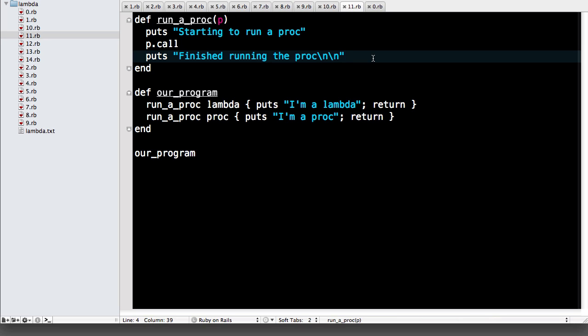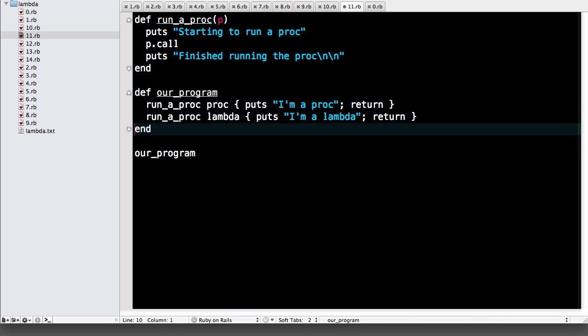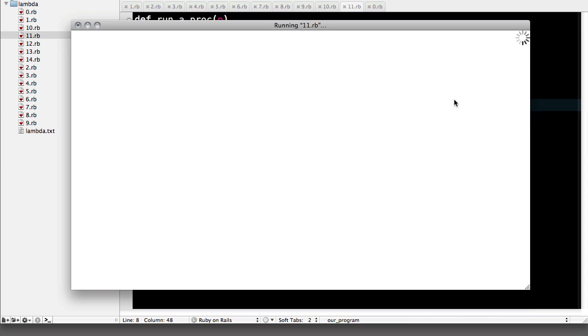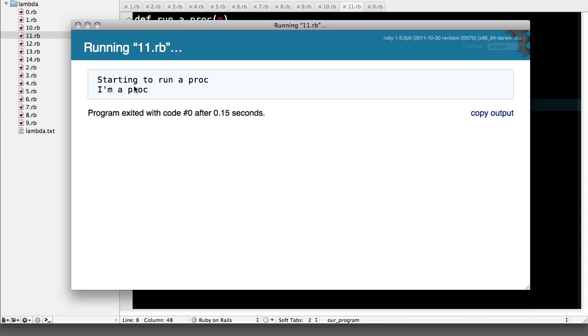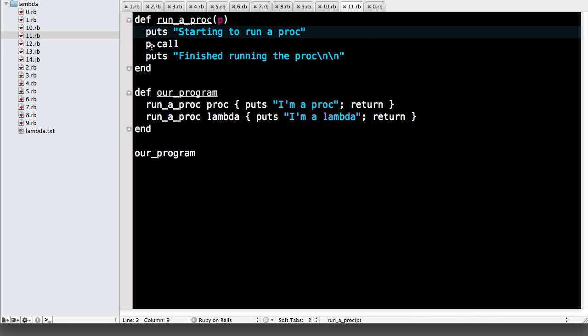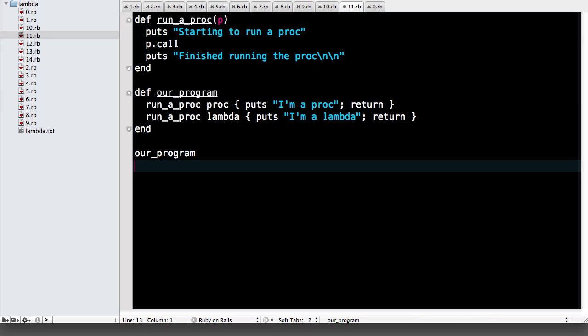Now, I just have to do one little change here that will really show this off for you. So we'll just quickly do a little test of this. We'll switch around the proc and the lambda. This will really show you how far this technique goes. We'll run this one, and all it does this time is starts to run a proc, I'm a proc, and we see no more. We don't even see the lambda or anything like that at all. So literally at this point it's run this, it's pushed in this proc up to here, calls it, the return drags us right out of our program and then back down to the bottom here where the program terminates.